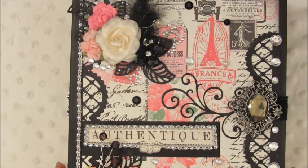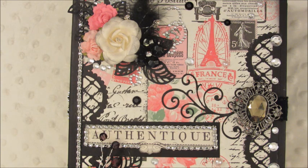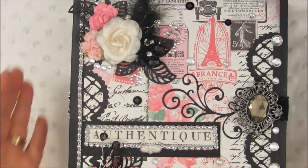I seriously used every last piece of the paper, and I actually had to add some, I call it filler paper, which is just cardstock and plain paper that will match the collection. So anyways, let me get started on it.